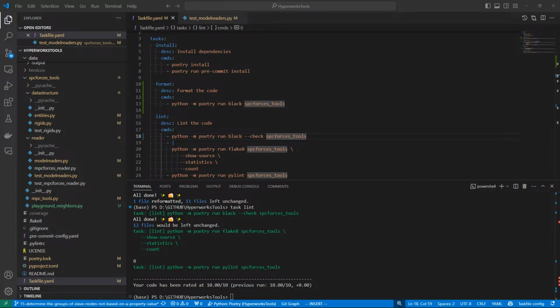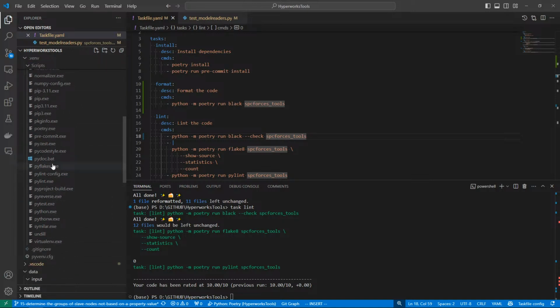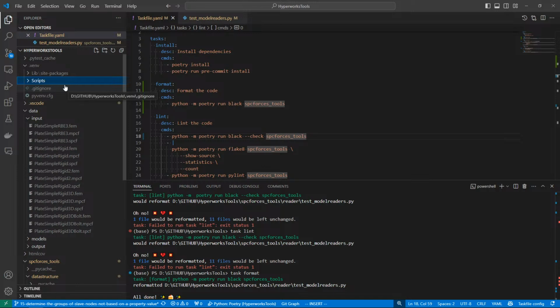That means the Python is not living on your system anymore, but it will be created project-wise. That means if you can see that, you have a virtual environment folder here. Then there you have all your scripts and what libraries you want to use and stuff like that. But there's also your Python. So the Python executable is somewhere here. If you just run it here, then it will be run in the virtual environment, ensuring that it uses all the libraries in the correct versions specified for this tool. So you're making sure that the code works with the sets of libraries in the specified versions, right?